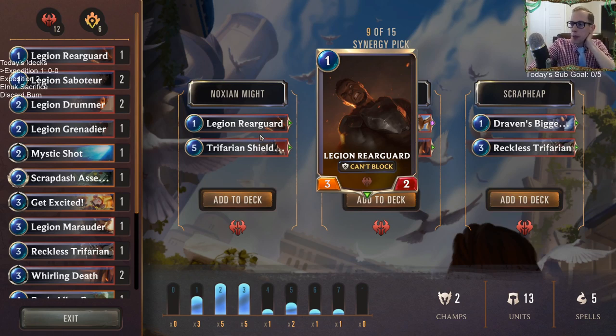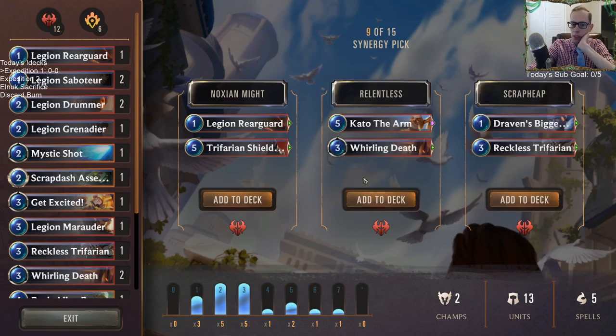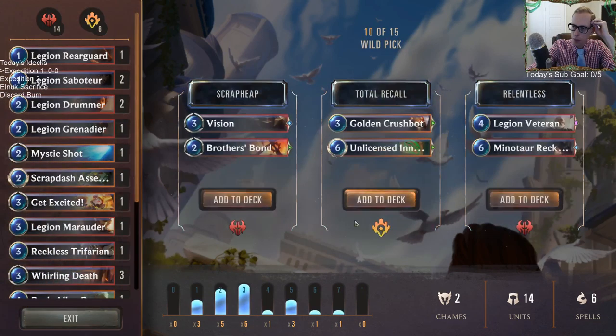Actually, maybe I take this one. Maybe I just take a 1-mana 3/2 and a Shield Breaker. No, we should probably take the Whirling Death. You don't think it's possible for too many Whirling Deaths? Alright, we'll take it.